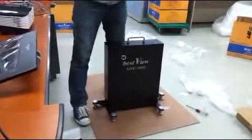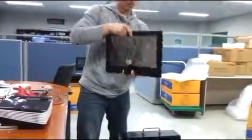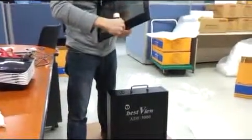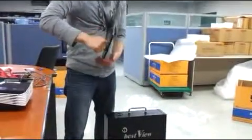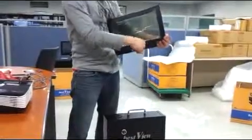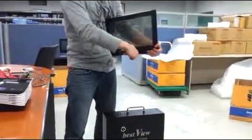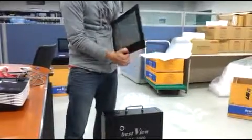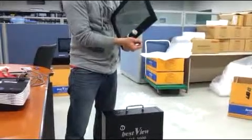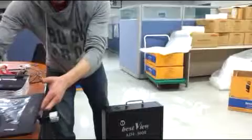The next thing we need to do is install the 3D filter. First, you want to loosen the right side. You want to loosen this side, this dial here. And get that in its place.